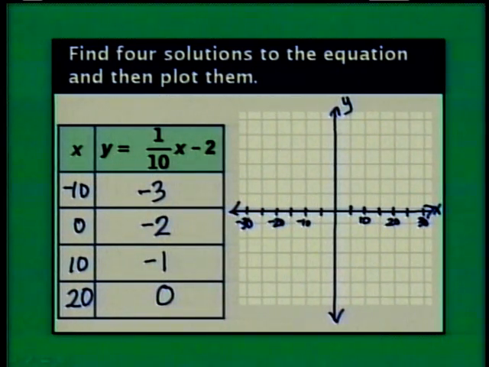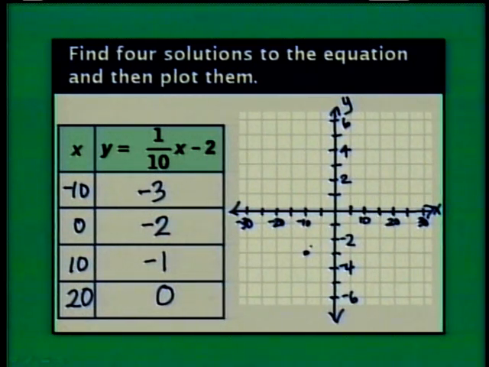Now let's look at the y values. The y values I have to plot are -3, -2, -1, and 0. So definitely a scale of 1 would work along my y-axis. There are other choices I could make as well. I'm going to stick with 1. So 1, 2, 3, 4, 5, 6. And the negatives, -1, -2, -3, -4, -5, -6. The first ordered pair I'm plotting is (-10, -3). So my x value is -10. I go to -10 on the x-axis and down 3 units to the point (-10, -3).